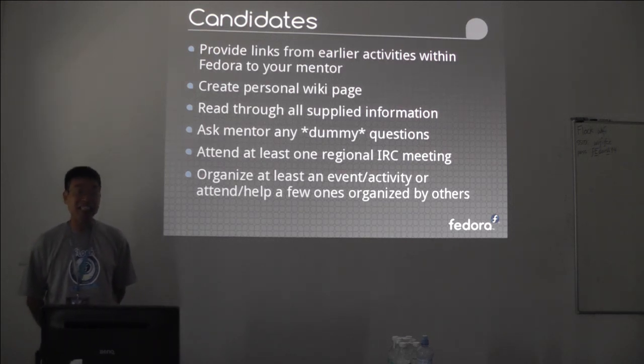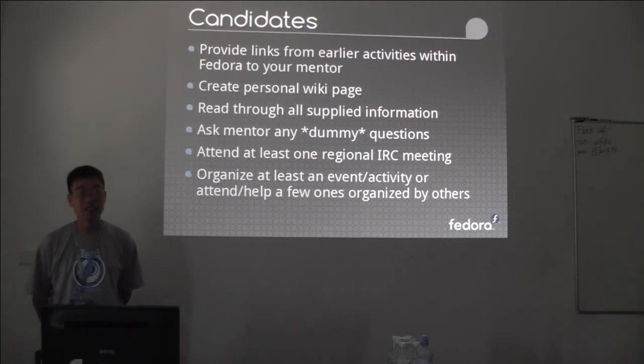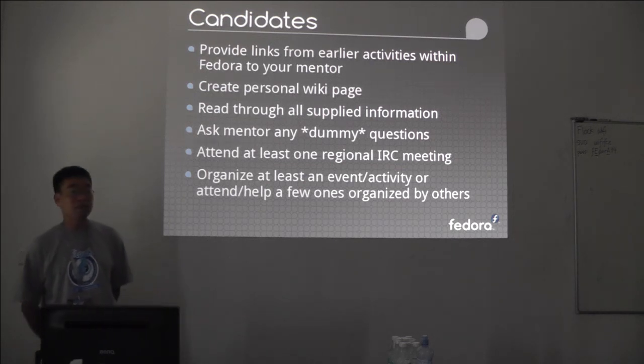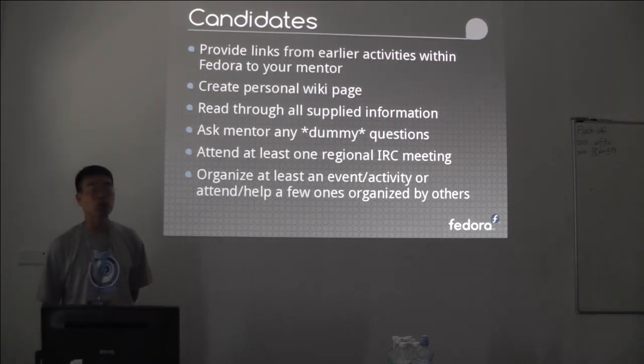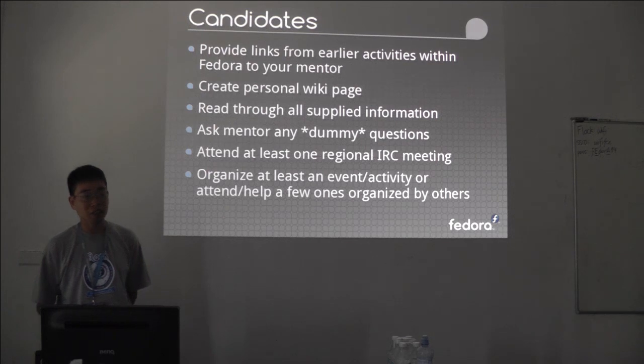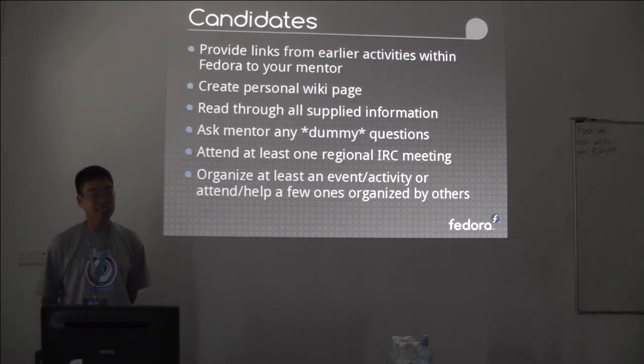Candidates should provide links to the mentor about their earlier activities. Maybe some candidates who apply to the ambassadors group can also be in another group like design or developers, so they can supply their previous activities in Fedora projects and also in other open source projects. This can be good.